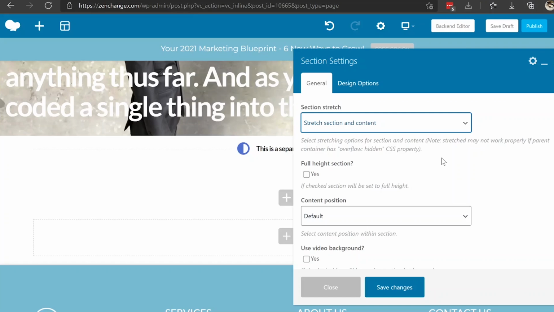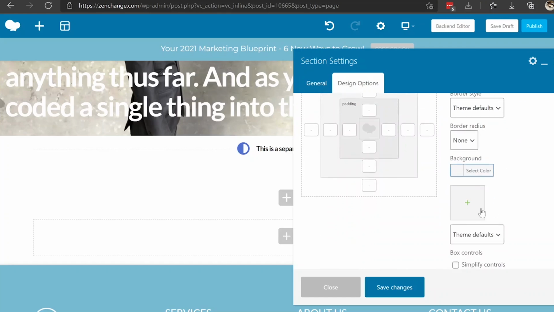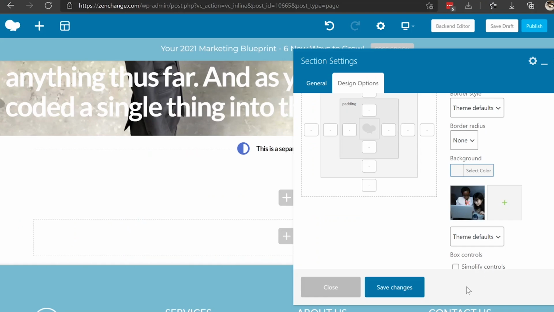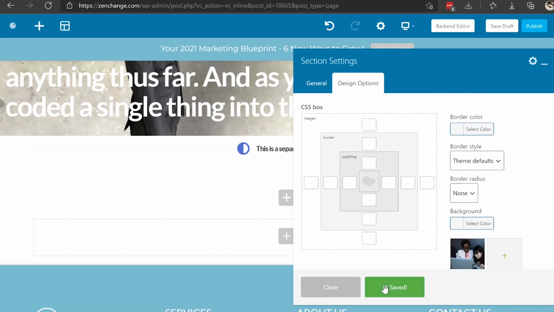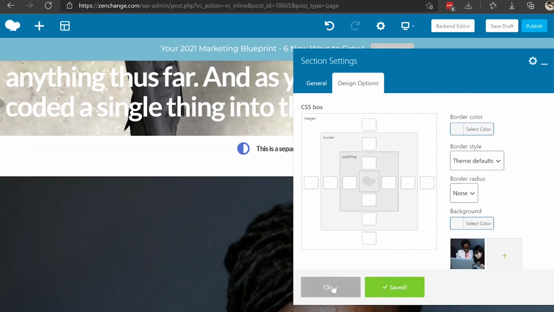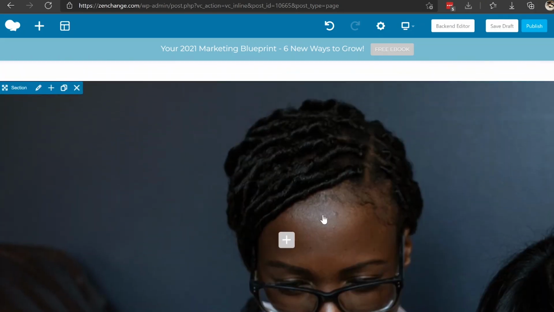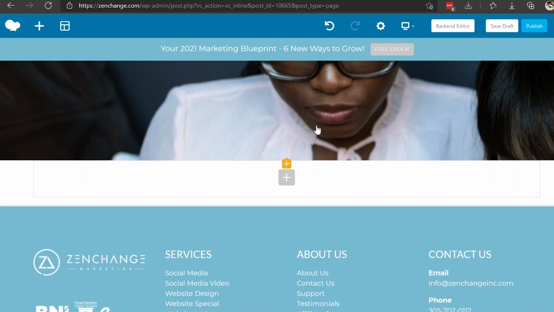It doesn't automatically have to be that way. If you purposely intended for the image to cut off here and then not go from end to end, it's entirely up to you. If you want to use the full section height, which I'll show you how that works, we'll go back to the same picture, which in this case, we'll hit the plus sign. We'll choose the same picture from the top one. And then now we'll hit save changes. And then see, now the image is actually different. See, now it's actually using the whole entire height of the section and the image.